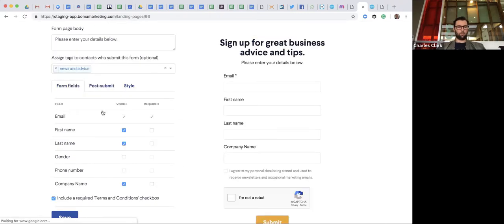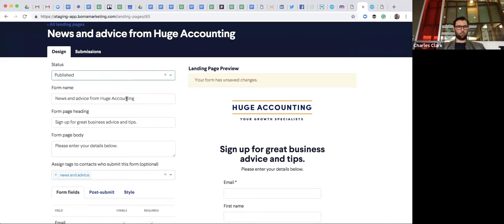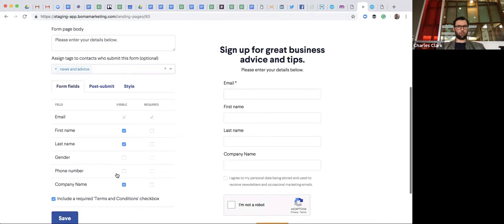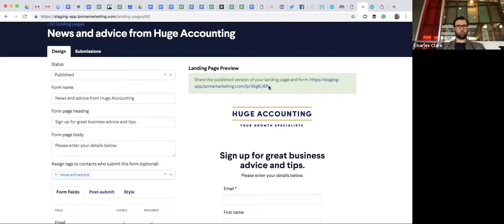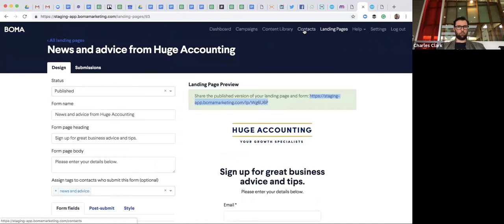So back in the beginning, at the front page, if we click that to published and click save, you can see that we've now got a URL here, and that URL is what you use. Say it's got a sign up for our newsletter button on your website. That would be the URL that you use in behind, so that they then are automatically added to your contact list. It might be a button that you add to all your social accounts.